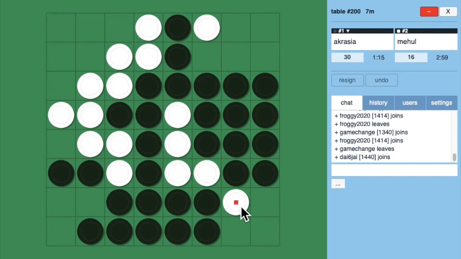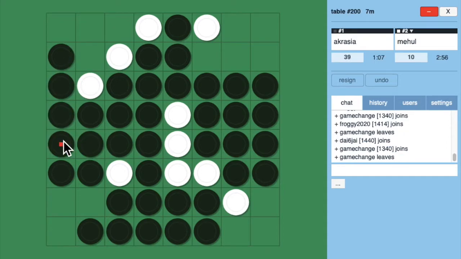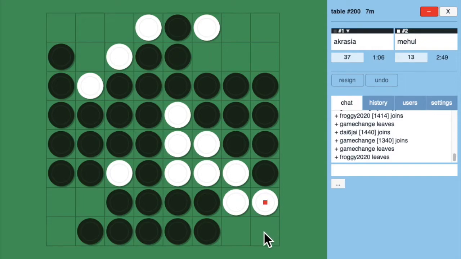Okay, so that's exactly what happened. So, okay, right now black is forming another unbalanced edge, and white is feeding that across. White could perhaps choose to just play h7 over here and force the corner. Okay, so Mehul has played quite a good game.